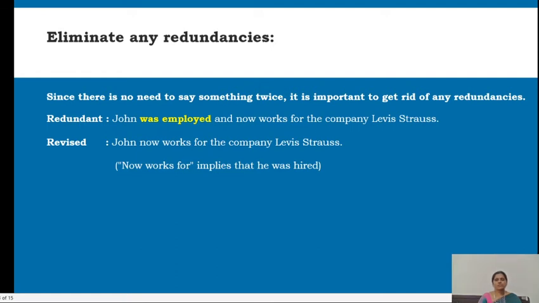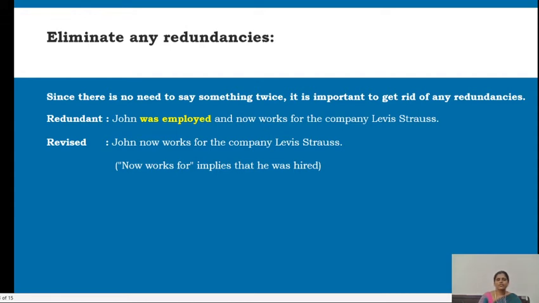Now works for implies that he was hired. So it is not necessary to say again that John was employed; now works itself conveys that he was employed. There is no need for such expressions in a sentence. To make your sentence more concise, you can eliminate such expressions which give the same meaning as the other words in the sentence.